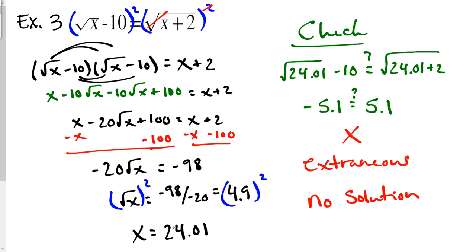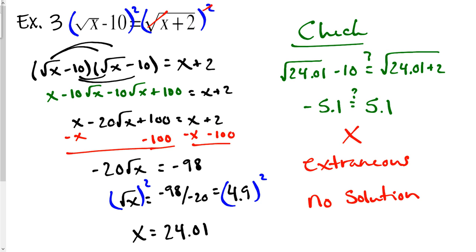Okay? And that's the reason why we've always got to go through and check your work, because sometimes you end up with these cases where you can find it algebraically, but it doesn't actually work when you plug it in. And that really has to do with the fact that negative numbers squared become positive numbers, etc. Okay? So if you end up in a case where a negative value equals a positive value, does not pass the check, does not work, it's extraneous.